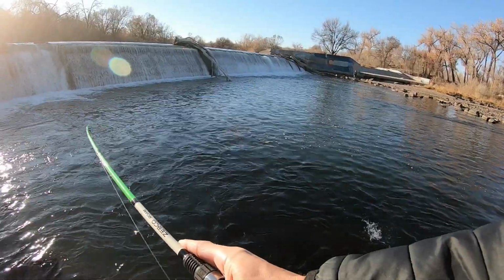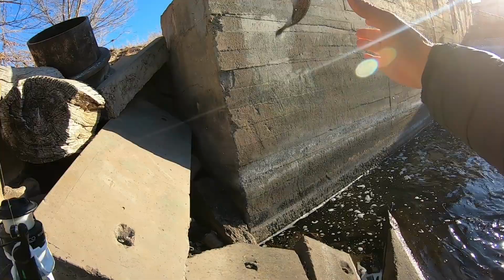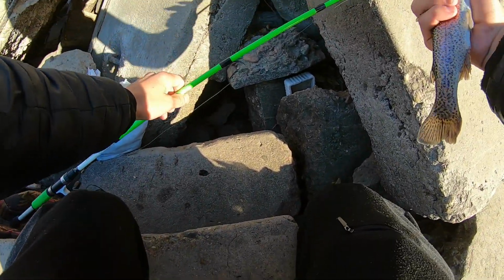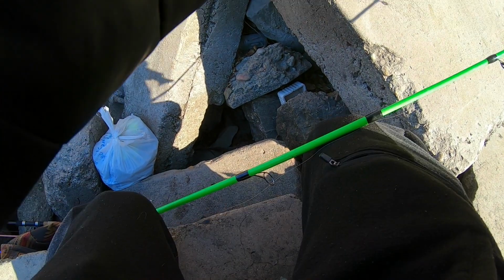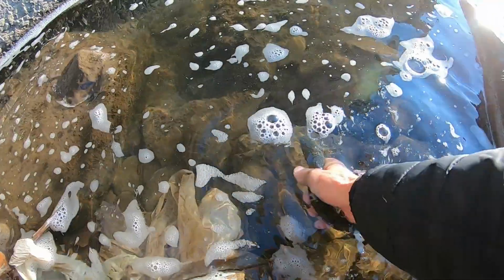There we go. All right. Hell yeah. I think that was actually under an hour. 5 trout in under an hour on a $5 pack of crankbaits. I like it. I'll spend that money on any day. Oh geez.